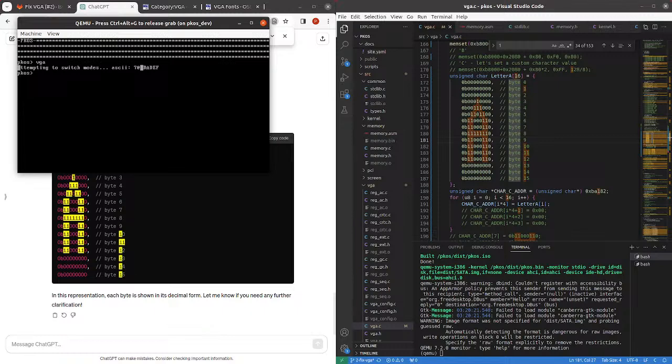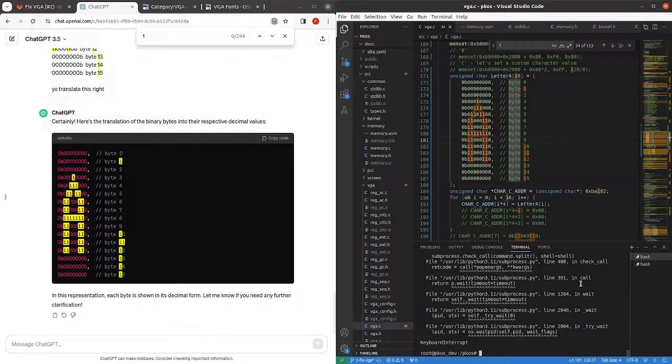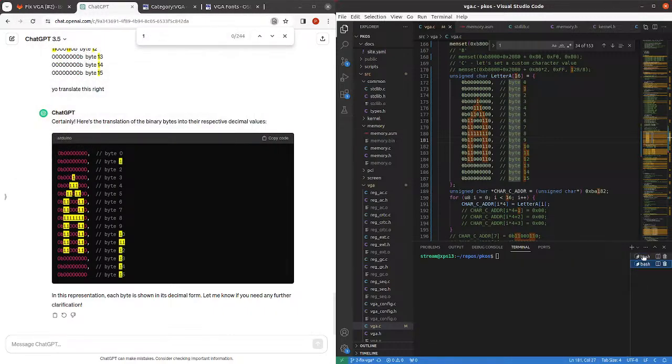So I'm playing with font because I can't figure out how to get it to come back after I go into VGA mode. It's really killing me. I have no clue what's going on with it, but at least I'm actually going to commit this because we were able to get the A character up, which was interesting at least.